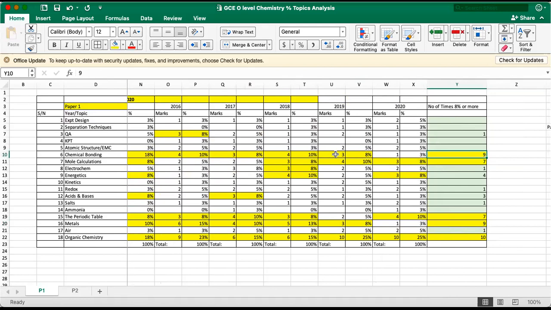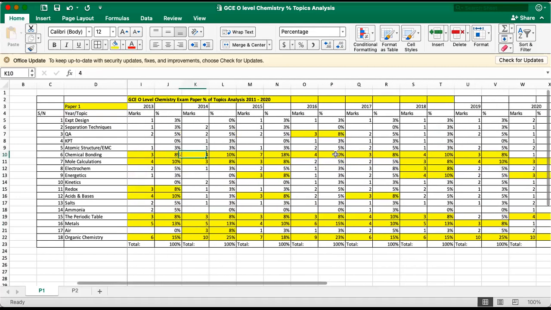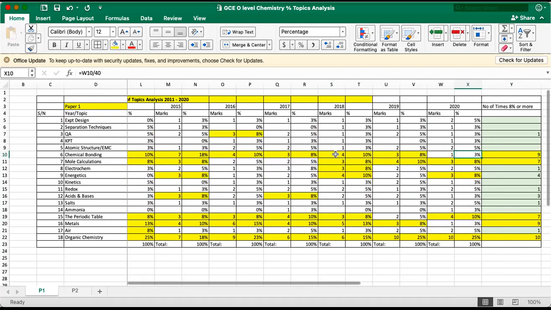In the structure paper, you will see a lot of questions that actually test students to draw dot and cross, and it appears almost every year. Not every year, but almost every year. So students must know how to draw dot and cross of both covalent and ionic because they will be tested. All right? They will be tested at a high probability. Surprisingly, properties aren't tested as much as dot and cross.